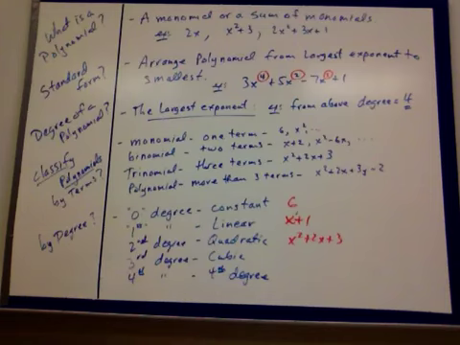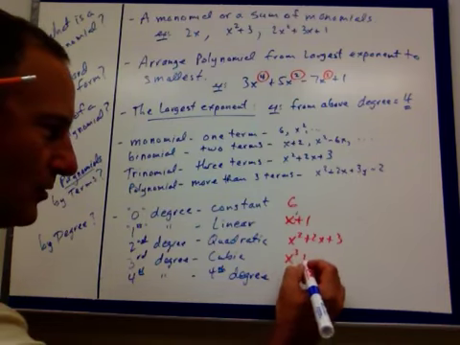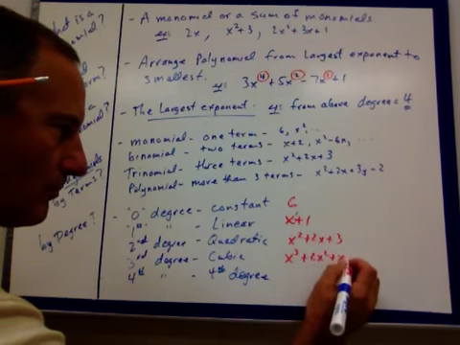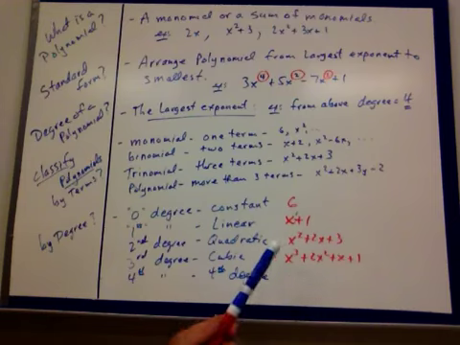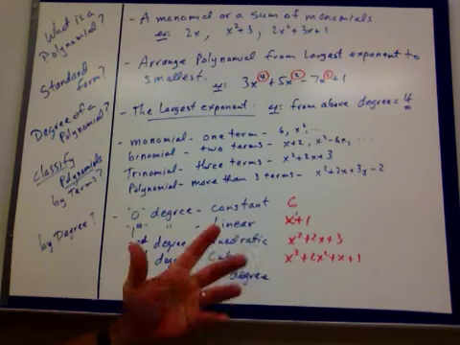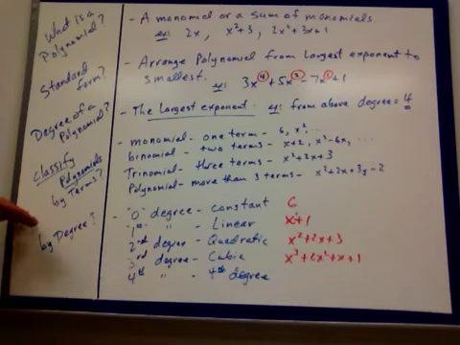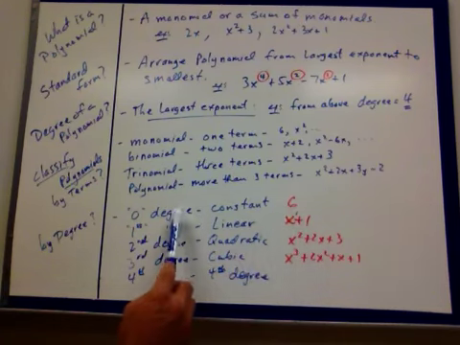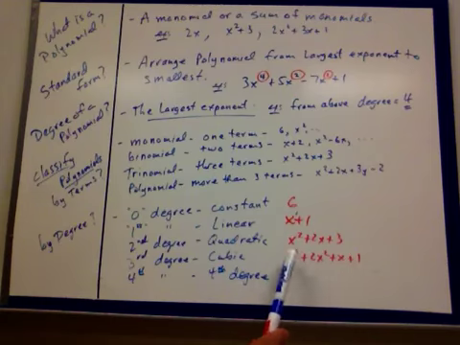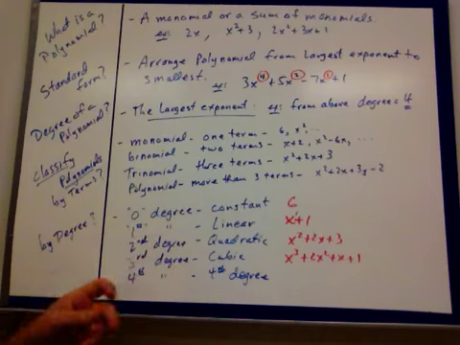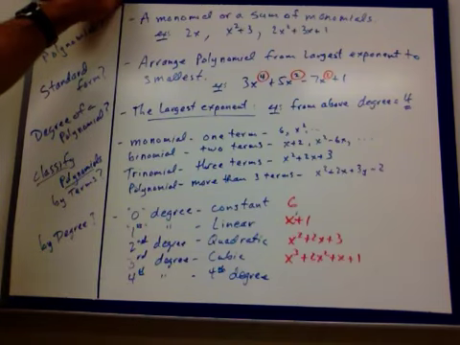Third degree. Anything that looked like this, that has an x cubed. Okay? It's a cubic, because the biggest degree is 3. Fourth degree, it would be a 4 right there, and so on. If that biggest exponent was a 7, the degree would be 7. So we can classify, this would be a monomial, 0 degree. This would be a binomial, first degree. This would be a trinomial, second degree. This would just be a polynomial, third degree. Okay, and so on. So, 2 ways of classifying your polynomials.